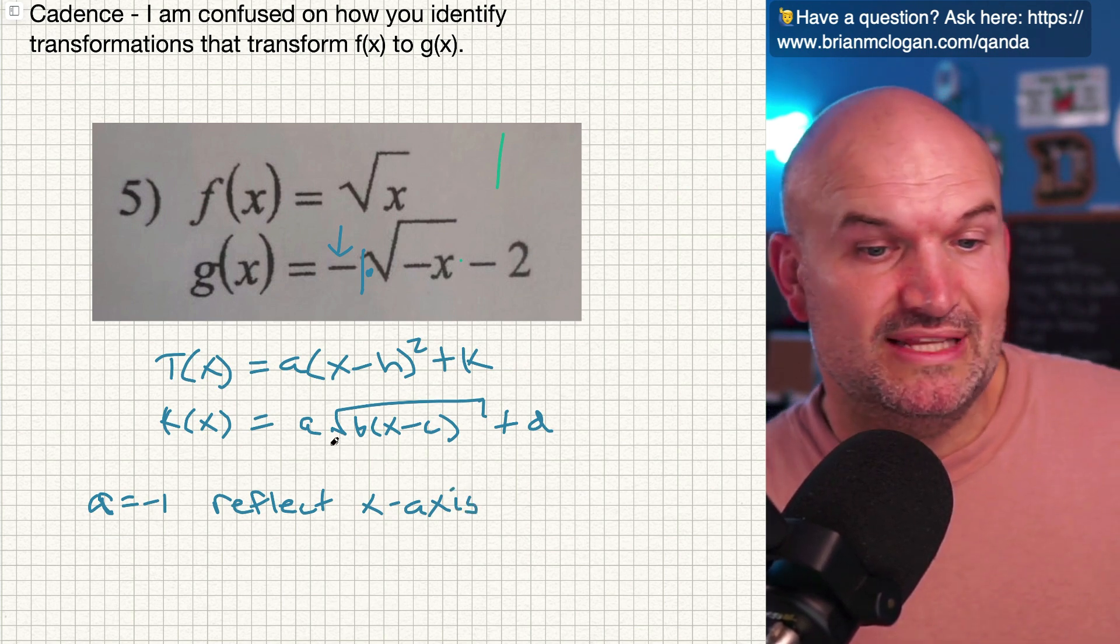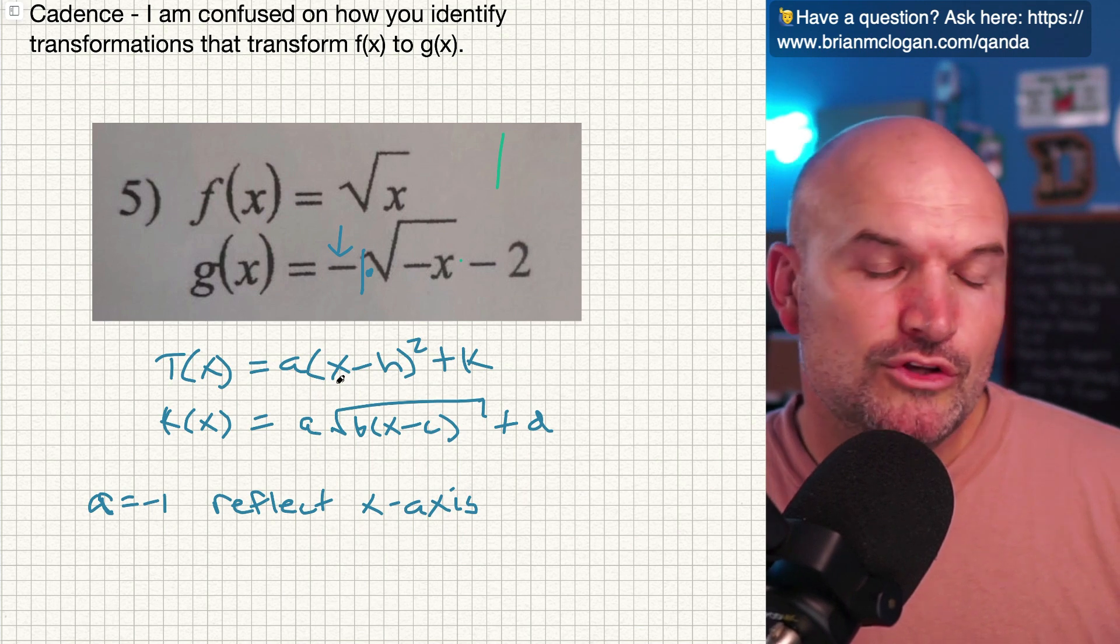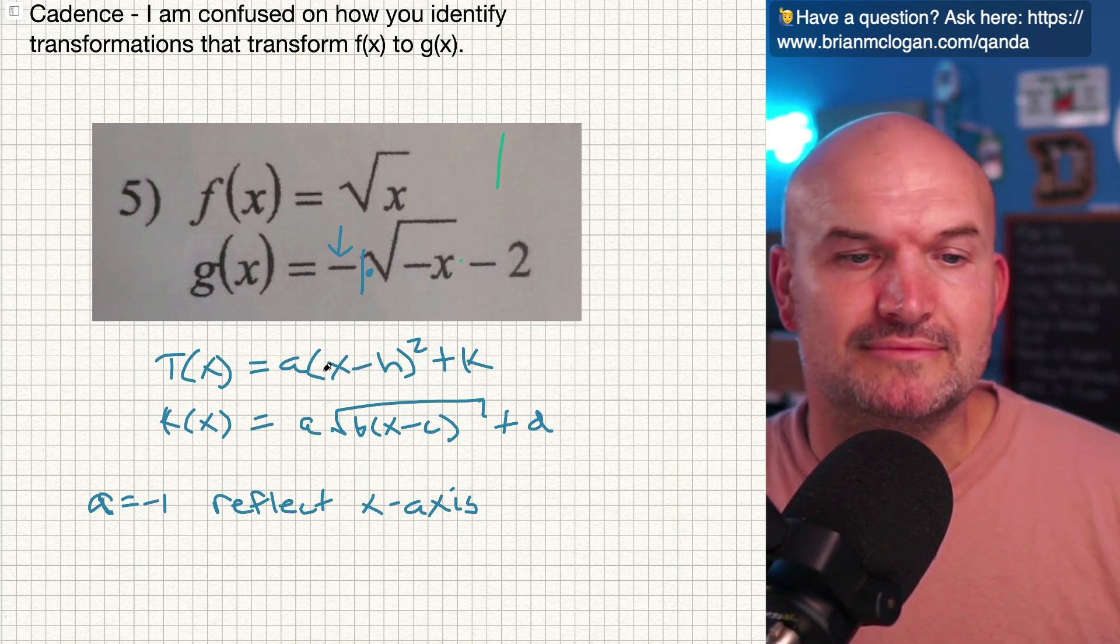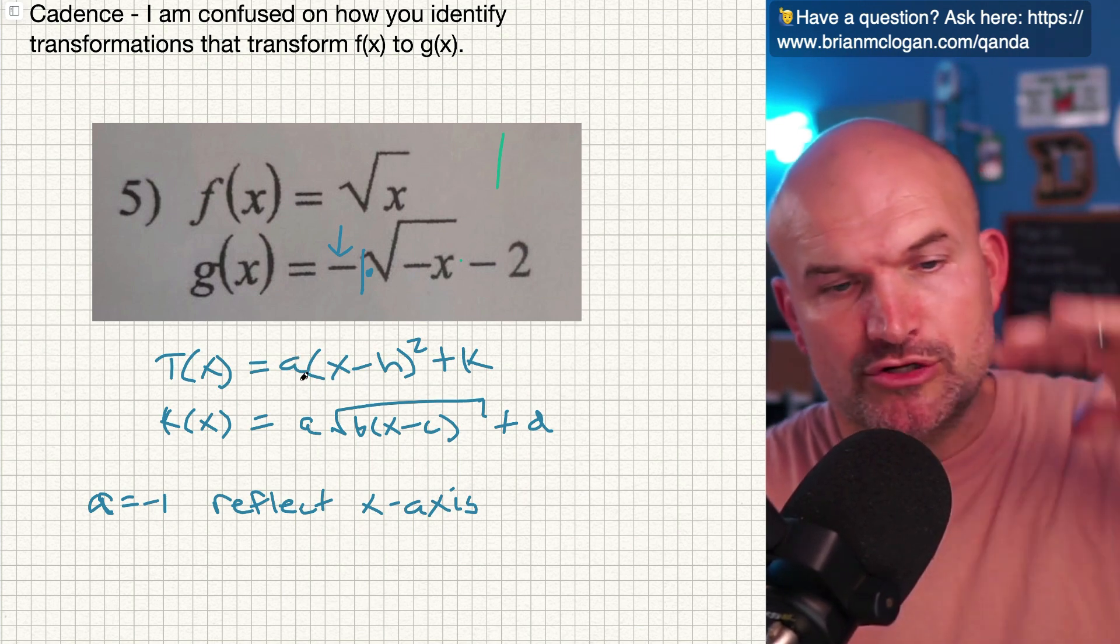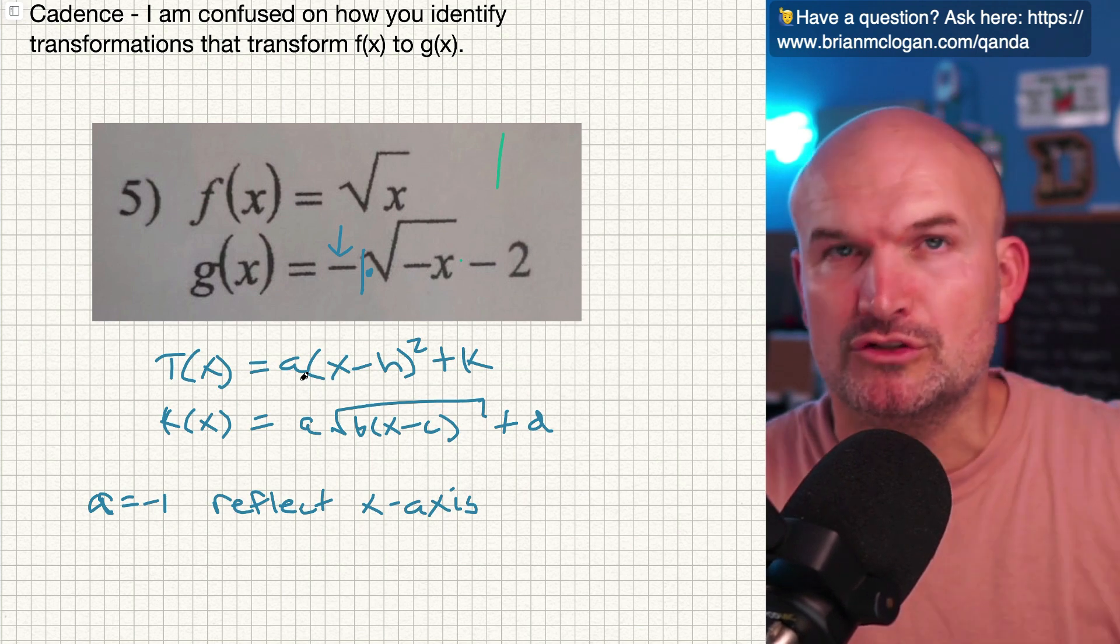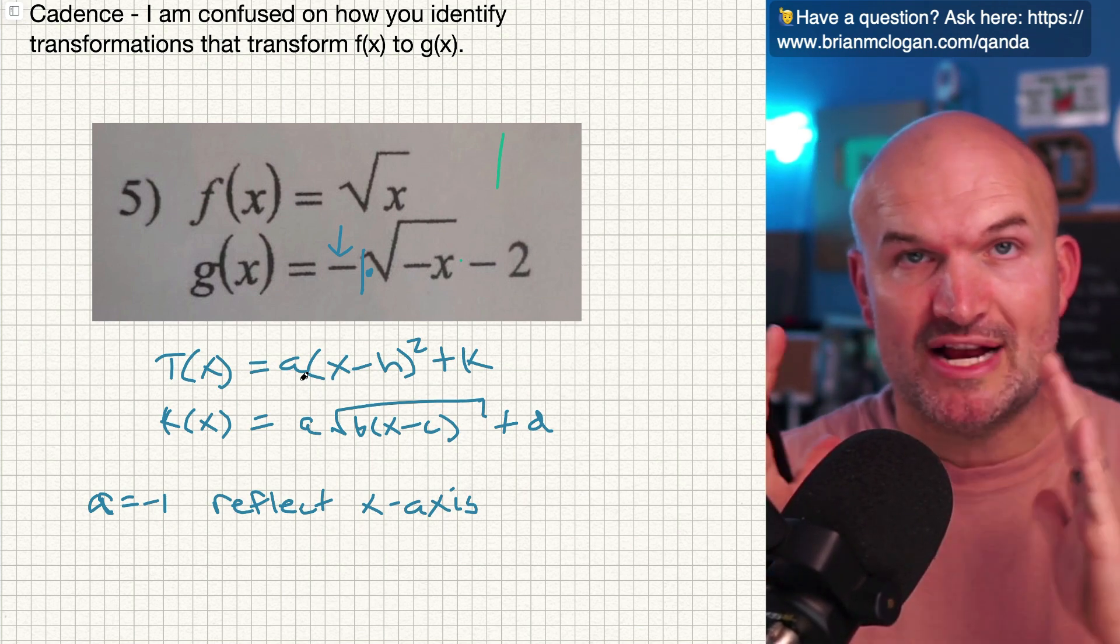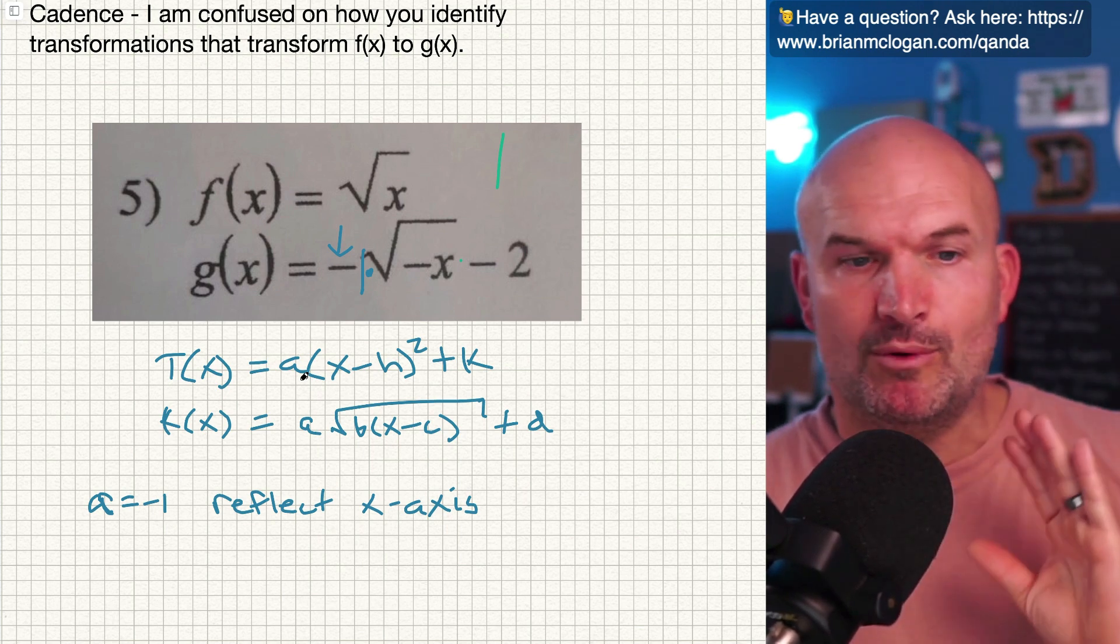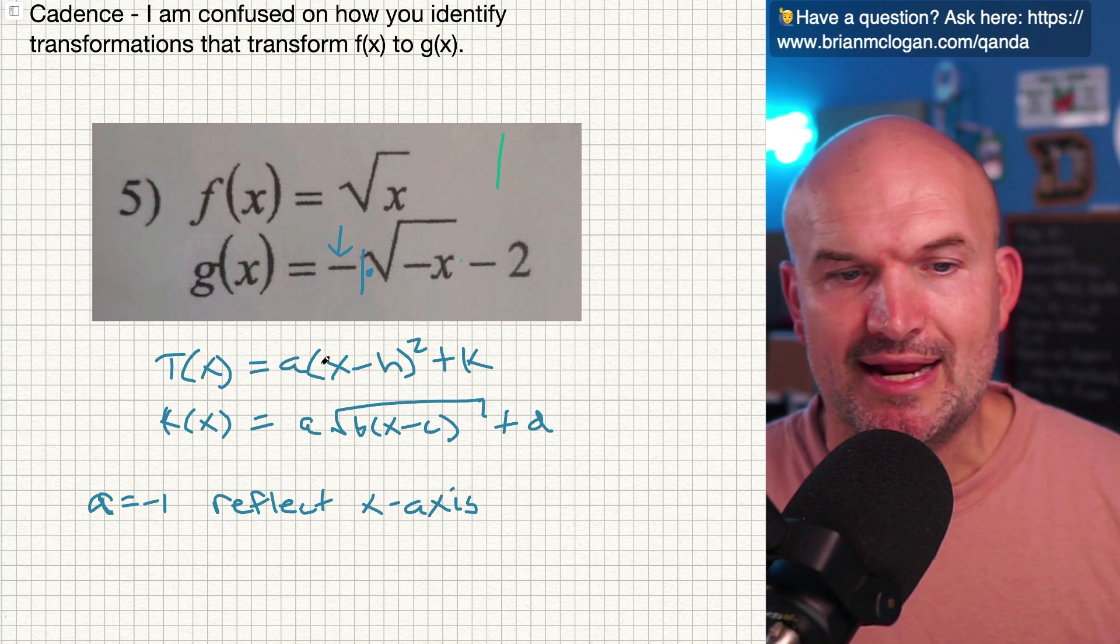All right. Now let's go on the inside. Now here, we didn't talk about b. There is no b. And you could have a b in this case. But what that's going to do is that's going to have an impact just like a, where a was a vertical stretch or compression or reflection about the x-axis. It's all what we call vertical transformations. B is going to horizontally stretch or compress the graph or reflect it about the y-axis.